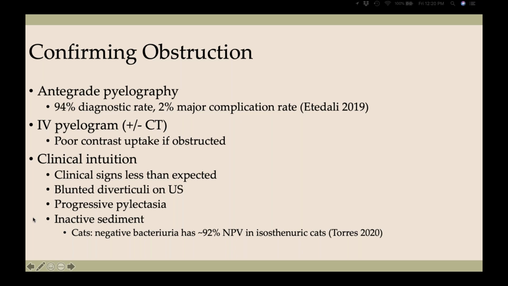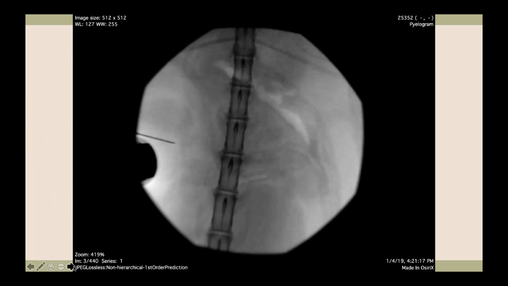A paper we presented at Renal Week, and it's currently in review. We looked at urine cytology and urine culture, and for cats that are isosthenuric, if your cytology does not have bacteria present, we found that the absence of bacteria had a 92% negative predictive value in identifying a positive culture, meaning that there was only an 8% chance that your patient would have a positive culture if they had no bacteria seen on their urinalysis. So that's our data. Like I said, this is still undergoing peer review at the moment.